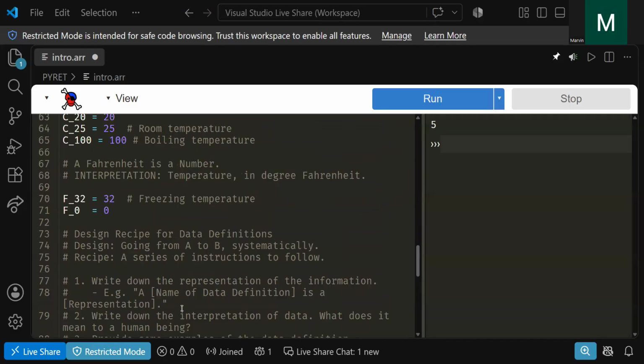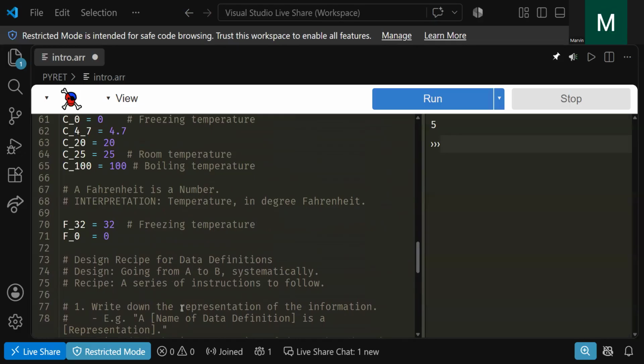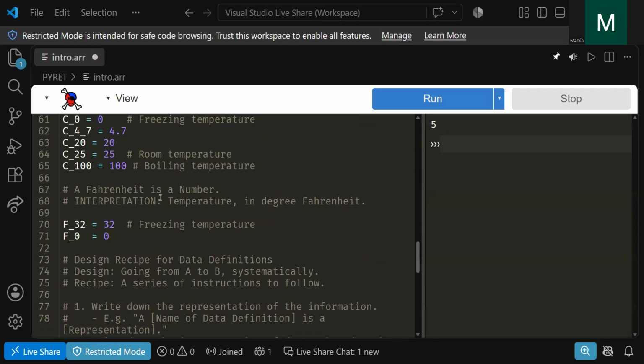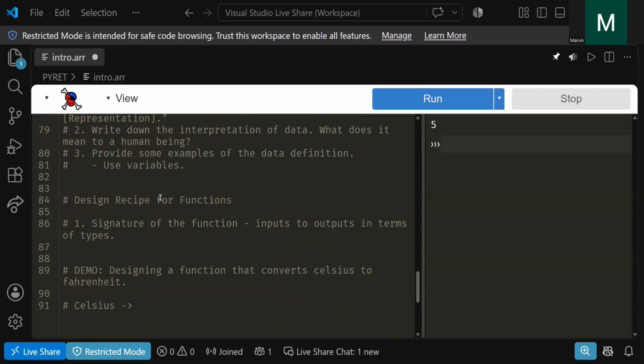What's the interpretation of this number? The number is temperature. Okay, and what's the name of this temperature? I think it's the Celsius. That's what it takes in, but what does it produce? It will be the temperature in Fahrenheit then.